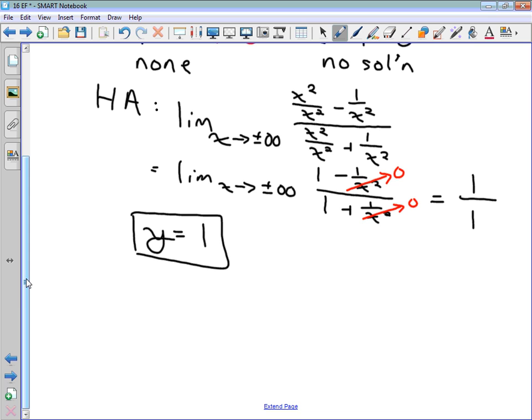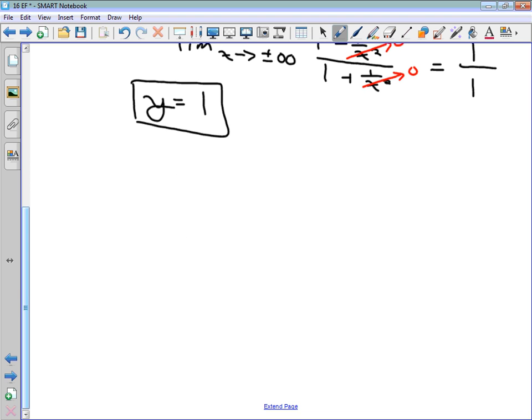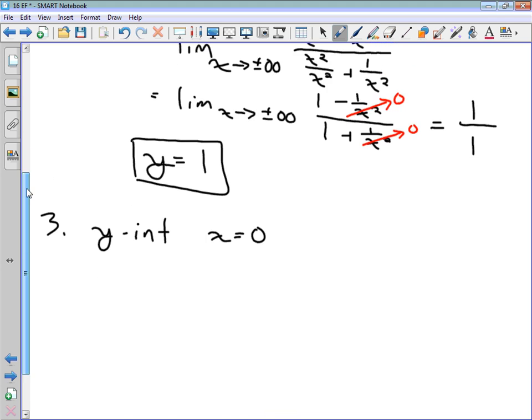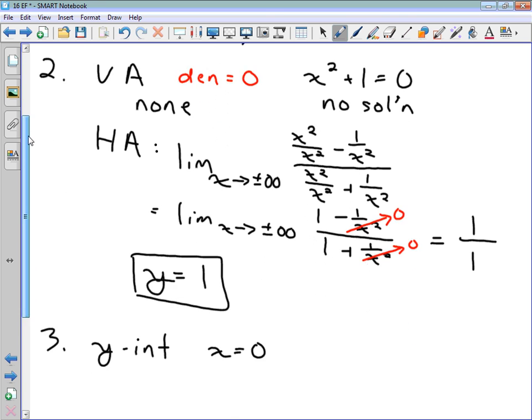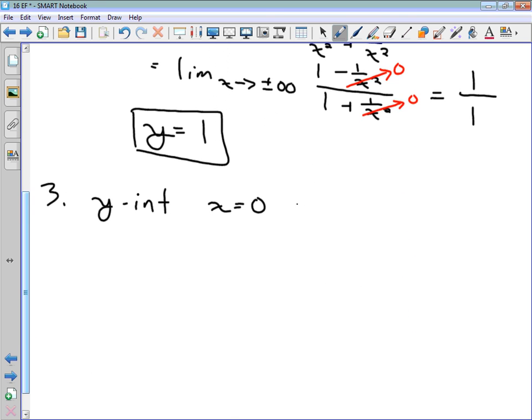All right, what was step 3 here? Oh, our x and our y intercepts. So, y-intercept. Think back to grade 9, okay, get the y-intercept. What do we need to do, Adam? Sub 0 for x. Yeah, we set x equal to 0, and then we solve for y. So we look at our function here, and we think, okay, I'm going to put in x equals 0. What do I get for y?